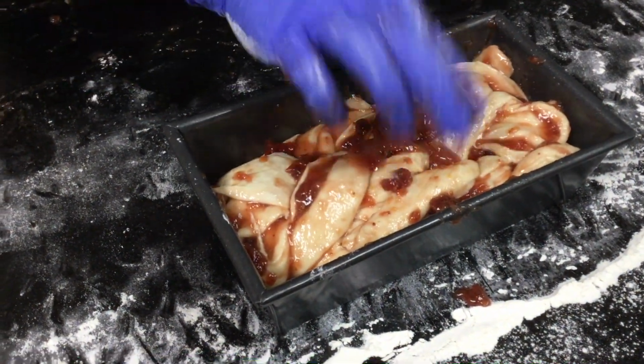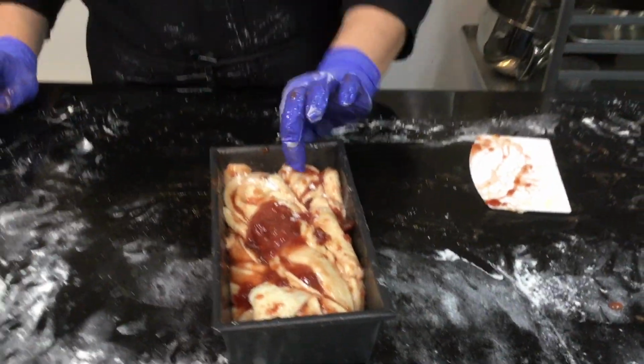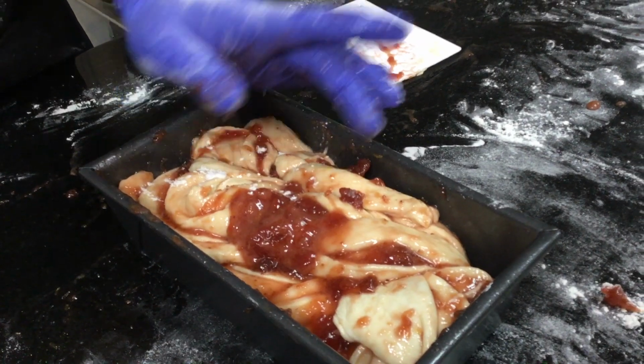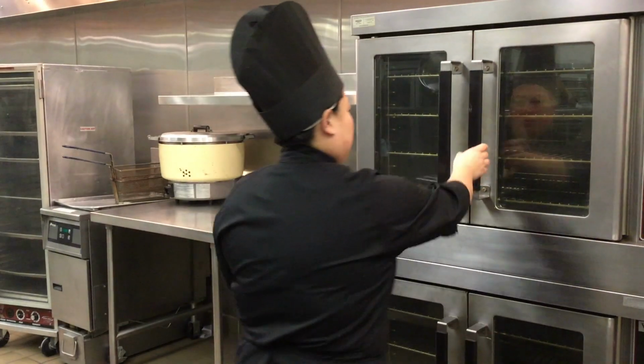We're actually going to let this proof a second time before we bake it, okay? So I know it doesn't look like much right now. We're gonna let it proof a second time until it's nice and puffy, and then we will bake it. We might not have to egg wash it because there's so much jam in there. Okay, stay tuned.